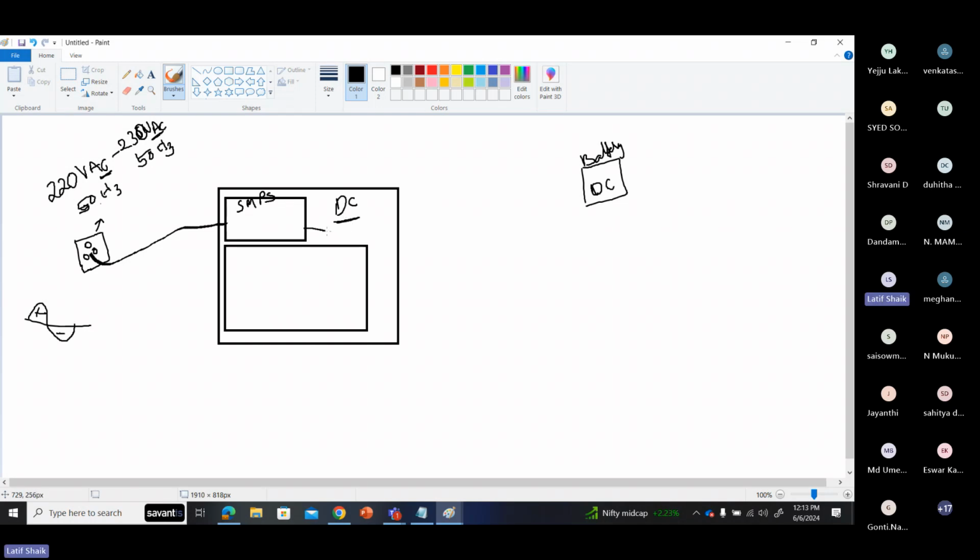Then we can supply this DC to our motherboard and the other components in the system, like the hard disk, like the CPU, like the CD-ROM. What will the SMPS do? It converts AC power supply to DC power supply. Even your mobile phone charger is an SMPS. It converts your AC power supply to DC, and the DC goes to your battery.